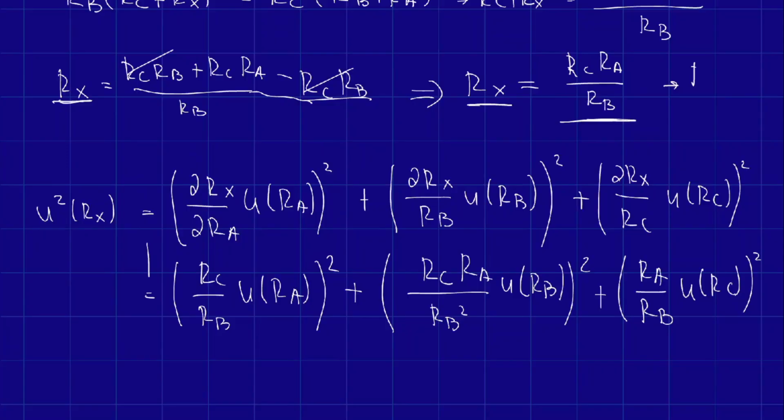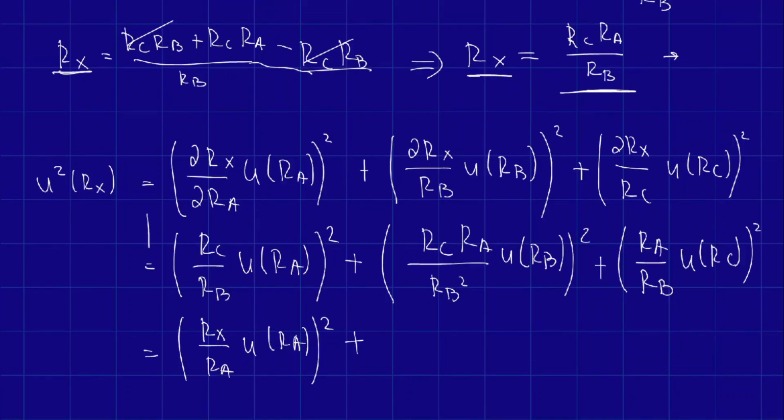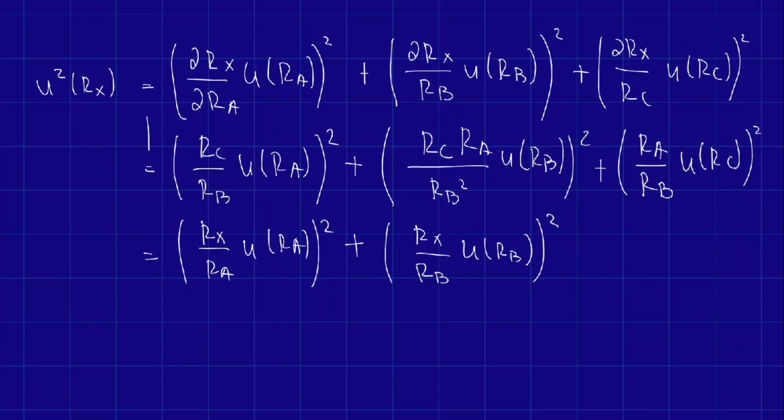Plus, we do the same thing for the next one. So here we have Rc Ra divided by Rb squared. How do we do that? Okay, so here we already have Rc Ra divided by Rb. So to arrive at that, we just need to divide by Rb and we will get the expression. So if we do Rx divided by Rb, that is equal to Rc Ra over Rb squared. So we successfully managed to substitute this one also now, okay? U Rb squared plus, okay?